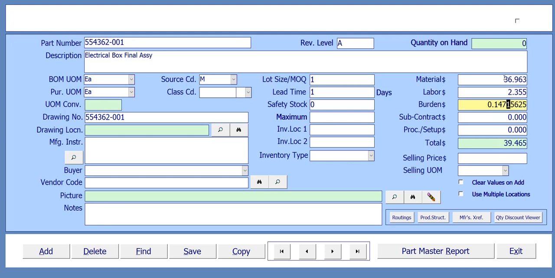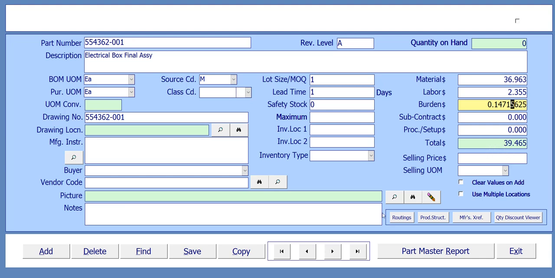So finally, all of this is added together and we get a total cost of $39.47. That is really quite powerful because now I know that I need to sell this component for over this amount of money. Otherwise, I'll probably go out of business. Most definitely, you can't turn a profit if you're not selling the component for a reasonable price.